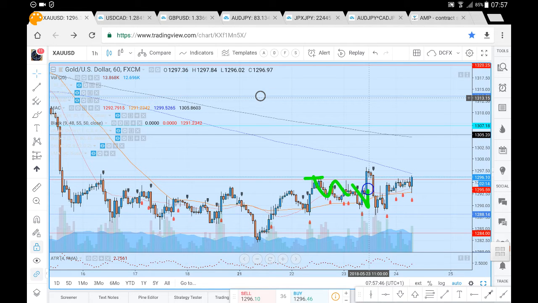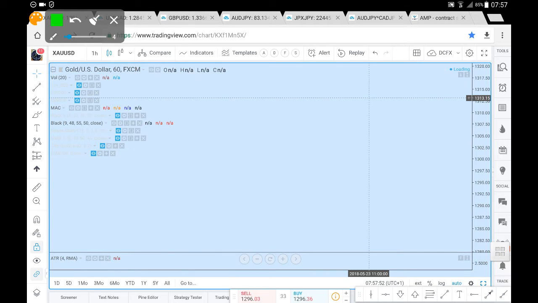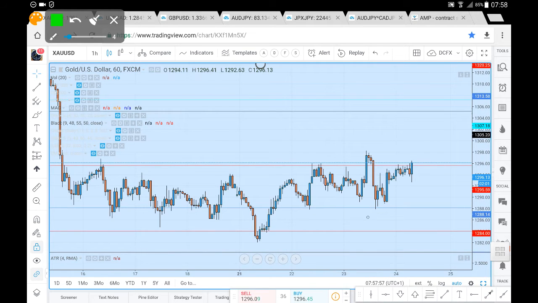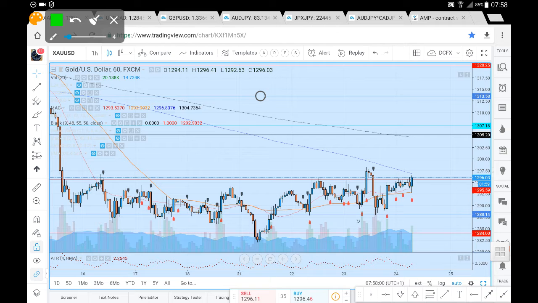1296, from which we've had a brief break above the level. We weren't able to hold the level, and what we did see was sell side momentum come back into the market to take us down towards this 1288 here on the XAUUSD, from which we have seen a bullish buy side momentum come into the market to retest that 1296.